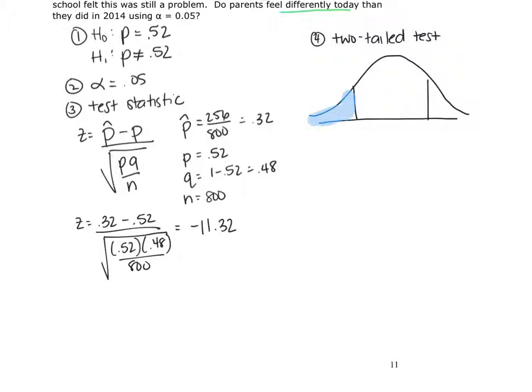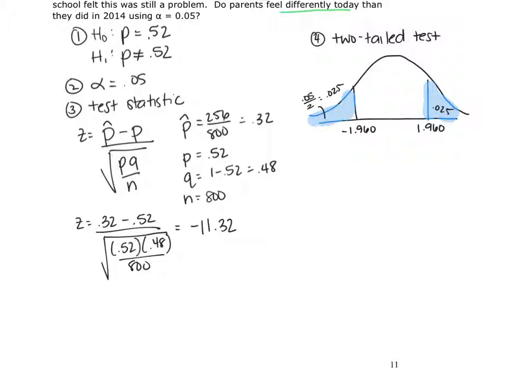In a two-tailed test, both of the tails represent our rejection region, so those two shaded tails represent the rejection region, and the area in the tails combined is alpha, and the area in each tail is alpha divided by 2, which is 0.025. And now using inverse norm, we can find those critical values. Our critical values are negative 1.960 and positive 1.960.